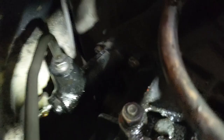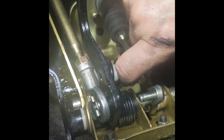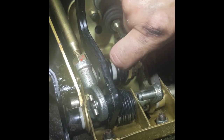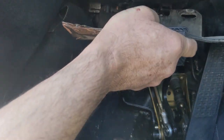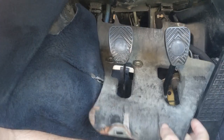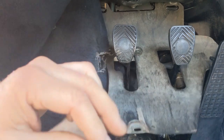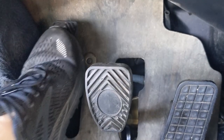So immediately with the pressure in the reservoir, I did get some fluid to drip out of the slave cylinder. And then I manually pumped the master cylinder with my fingers just a few times, and I think I got all the air out. And then sure enough, I got a really nice pedal right after I did that.